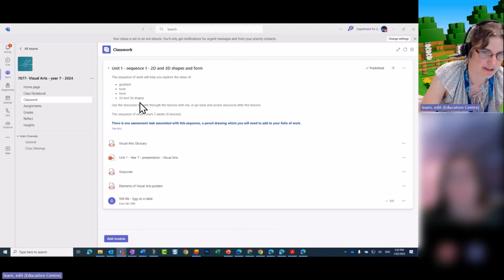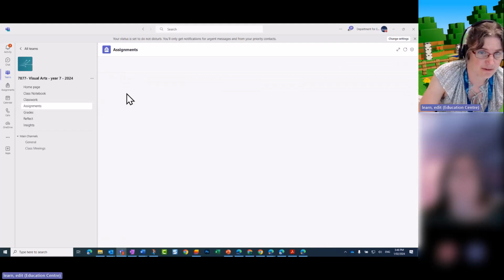So I can add some instructions, I can add some resources, and in this case I've also added an assignment, which means students can easily click and access these without having to navigate through different file structures. And I can also add some instructions as to what these are actually being used for.